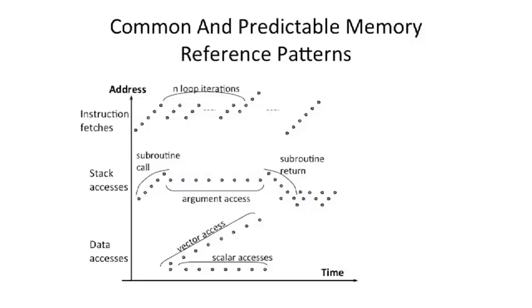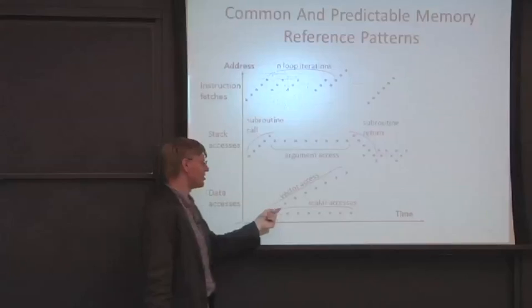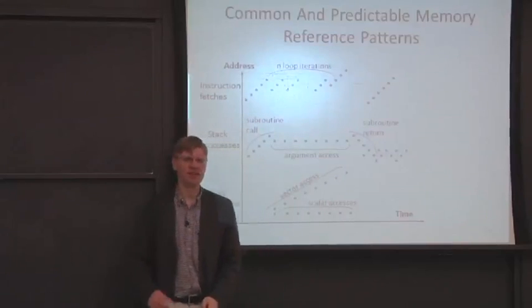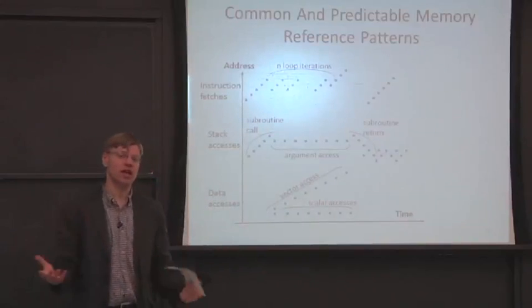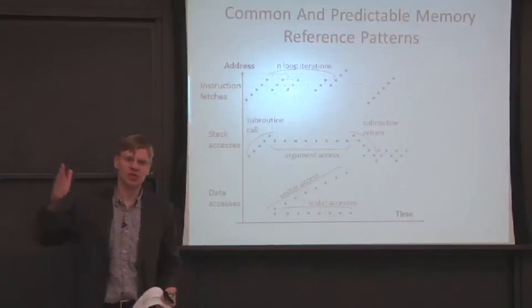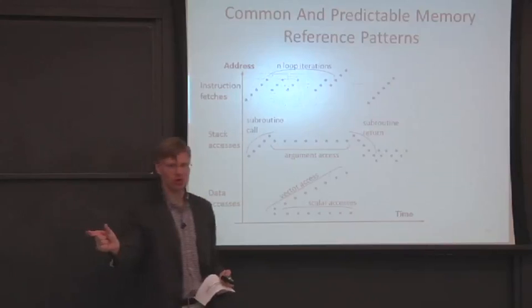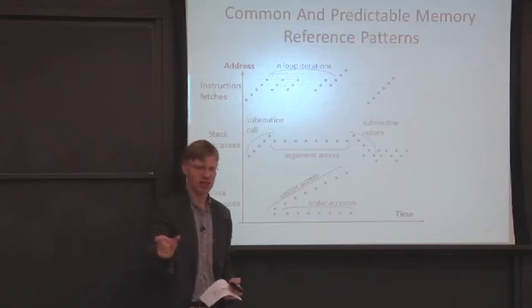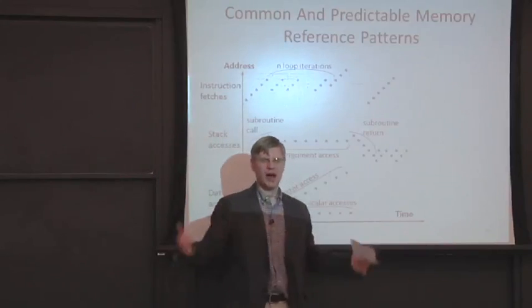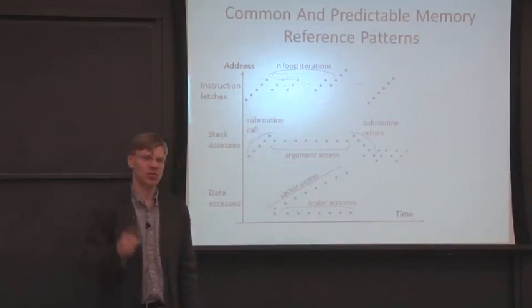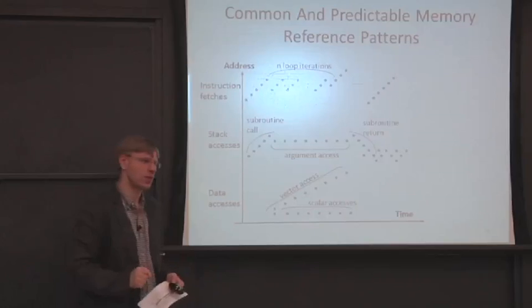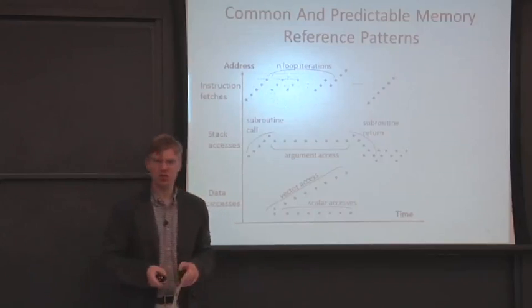OK, let's look at some data accesses. The one I wanted to focus on here is actually vector accesses. So what's a vector access? Well, this is something like an array. And arrays, a lot of times you'll be reading the first word or the first byte, then read the next byte, and then you read the next byte, and you're doing some operation across all of it. So let's say we're taking a matrix addition. We have one matrix, and we're adding it to another matrix. And they're single-dimensional matrices.